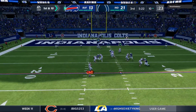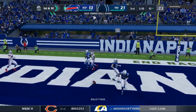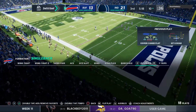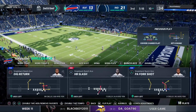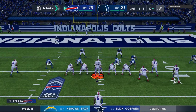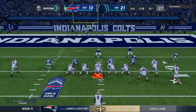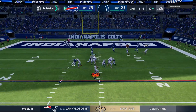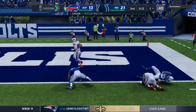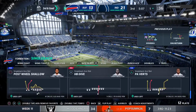Allen now on first down. Looking end zone, but it's incomplete. He was looking for Isaiah McKenzie that time, but it'll be 2nd and goal. I think he's got to be careful not to force anything into coverage right there. There weren't really any throwing lanes, but the best part for him, he's got 2nd and 3rd down to fall back on. Allen again here on 2nd and 10. And it's caught. 9 yards, and that leaves him just short, so it'll be 3rd and less than a yard.